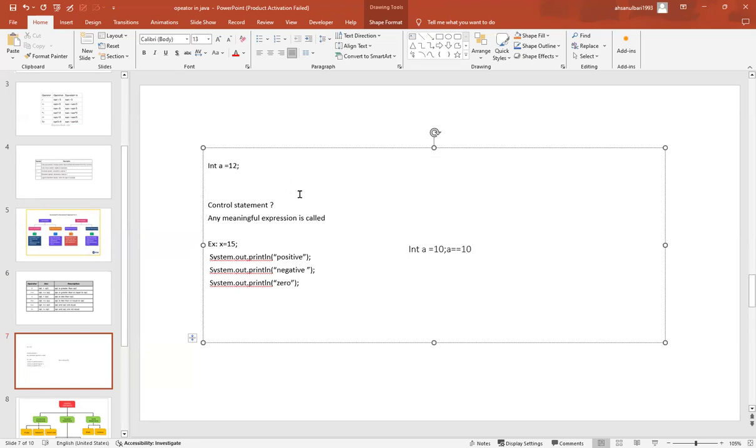It's not equal. But if you write a is equal to 12, that time now a's value is 12. It means it's equal. Now a is equal to 12.